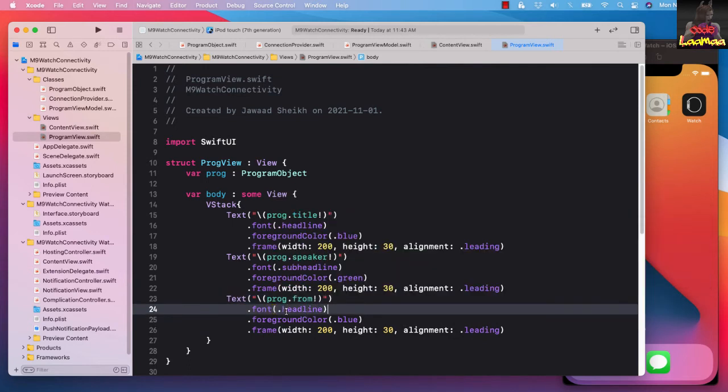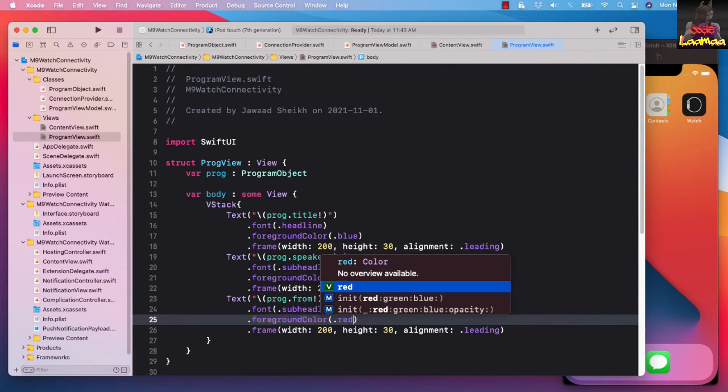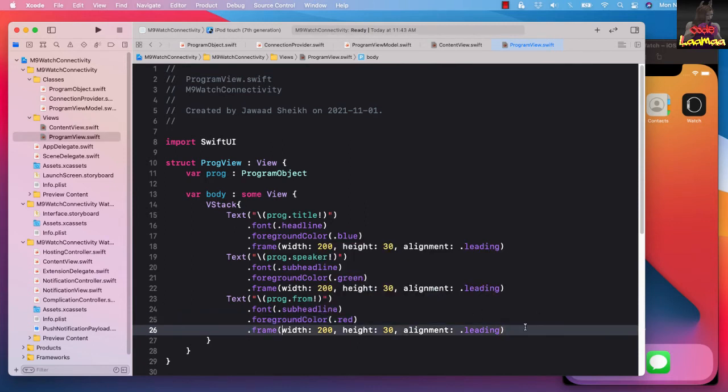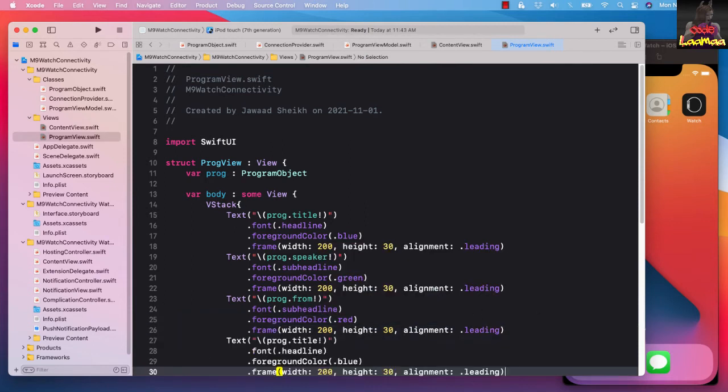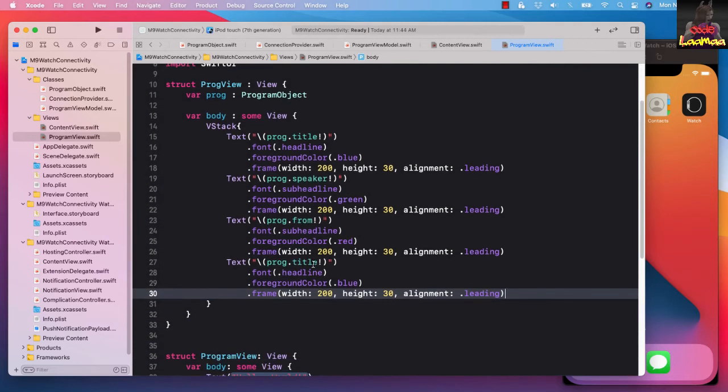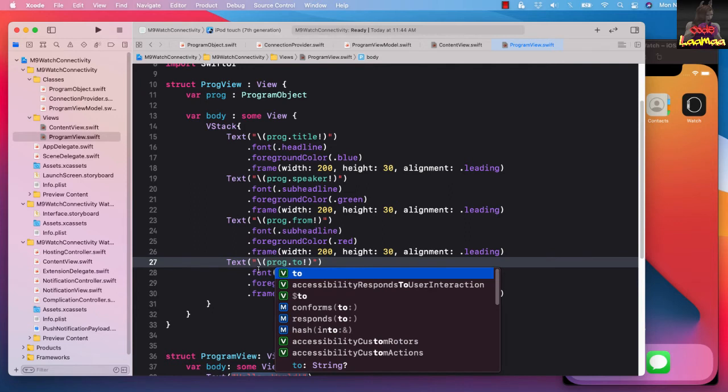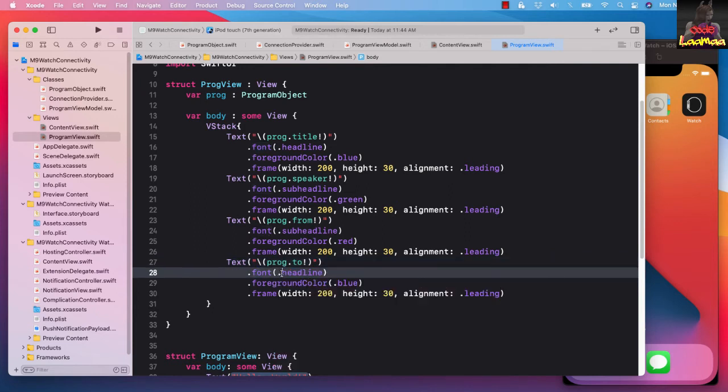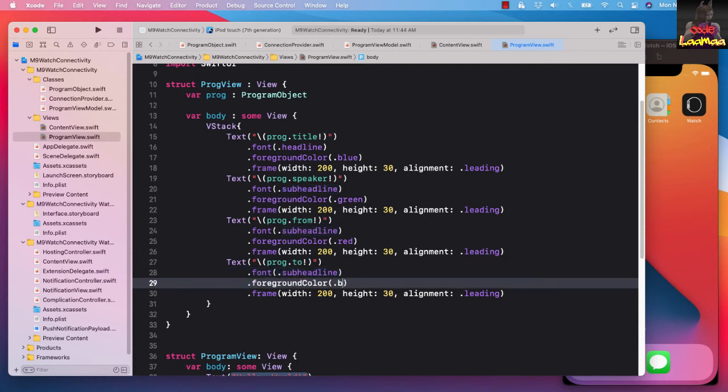And it'll also be subheadline. This one will be red. And keep the same frame. And finally, prog.to. And be subheadline as well. And this will be black. And keep the same dimensions.